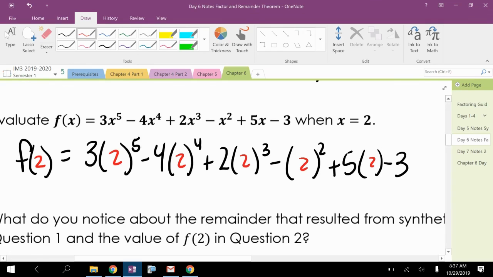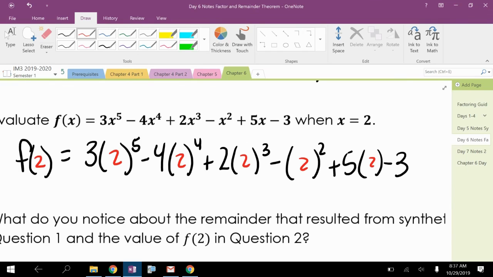This is a very, very common question on the non-calculator portion of the SAT. Yes, some of you will be given a 4-function calculator, and this is the exact one. You see on the back, it says SAT testing. This is what you get. It doesn't have to the 5th power. It doesn't have to the 4th power. Okay, so I need you to get out your calculator and give it a try. Practice it.